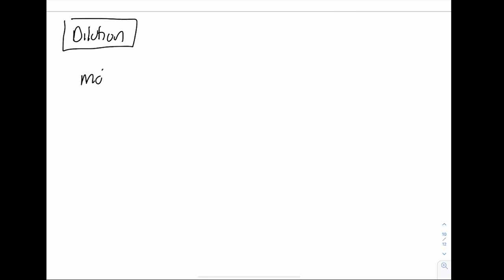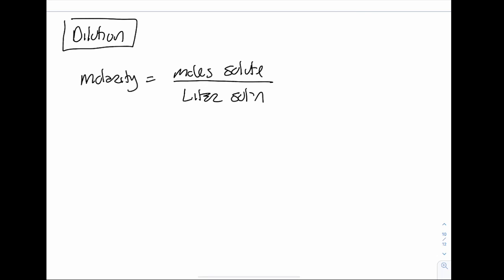If we look at molarity, right? Molarity again is moles of solute per liter of solution. And if we wanted to make it less concentrated, right? We want our answer for our molarity to be a smaller number, right? If we're diluting it, we're going to something that's less concentrated. Mathematically, there's two options, right? If we want our answer to be smaller, I can make the number on the top smaller, right? I can have less moles. Or I can make the number on the bottom larger. That's also going to give me a smaller answer.